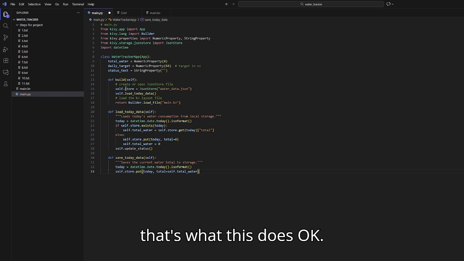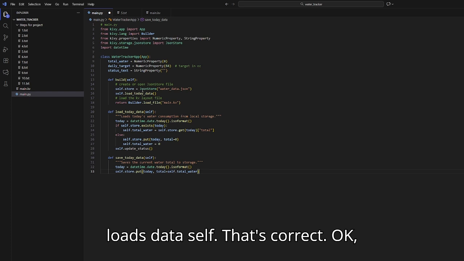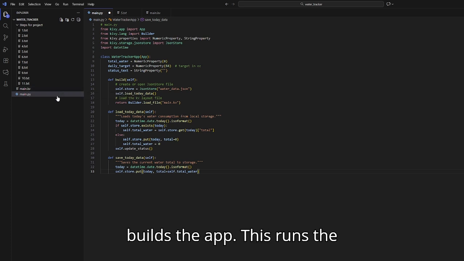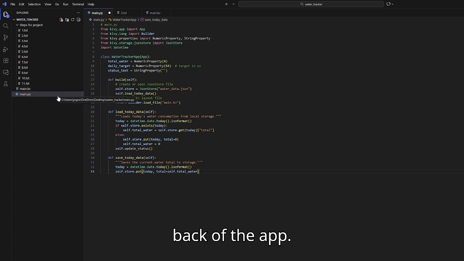That's what this does. Right here, self.load_today_data, self.store, JSON store. Then we'll be loading the KV layout file, main.kv. This file right here. That builds the app. This runs the backbone of the app.